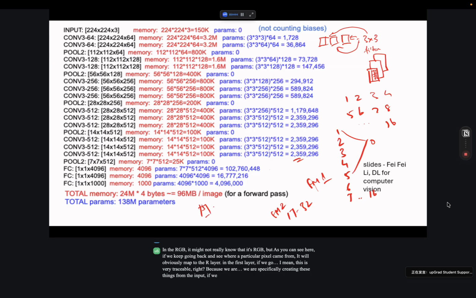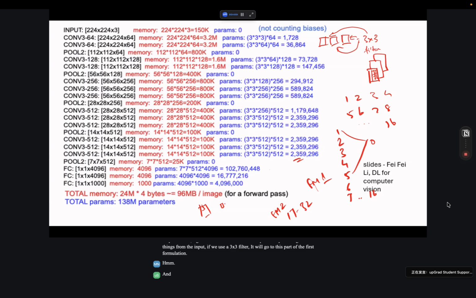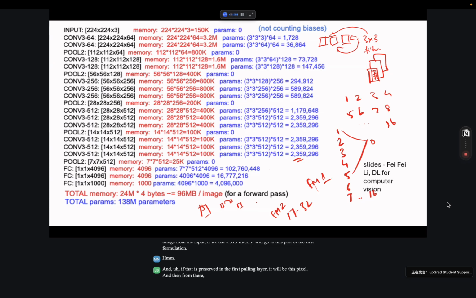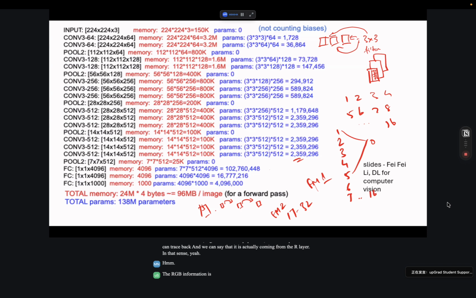If we use a 3 by 3 filter, it will go to this part of the first convolution. And if that is preserved in the first pooling layer, it will be this pixel. And then from there, it goes to the next convolution, it will be this pixel. So we can trace back and say that it is actually coming from the R layer. In that sense, yeah, the RGB information is kind of there.